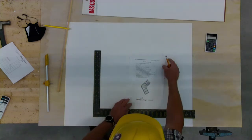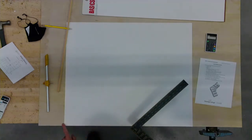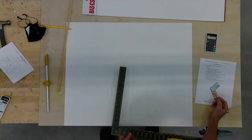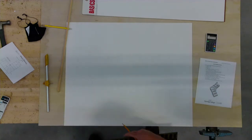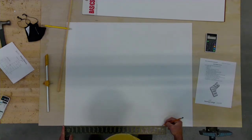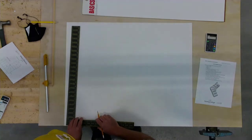So first thing I want to do on this is draw myself a 23-inch square, so a 23 by 23, because that's what our plans say right here, that this is 23 inches across from outside of stringer to outside of stringer. So I'm going to start with my corner here, mark out my 23 inches, and I'll do the same going up this way.